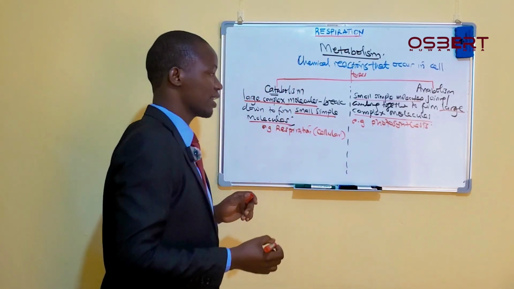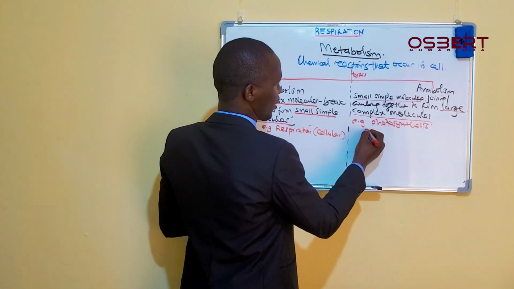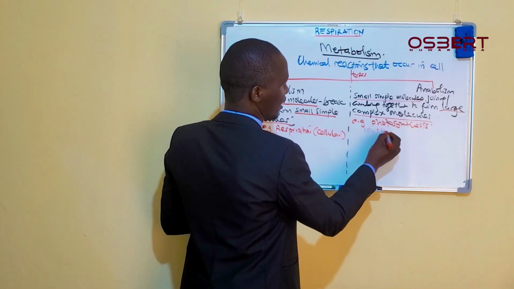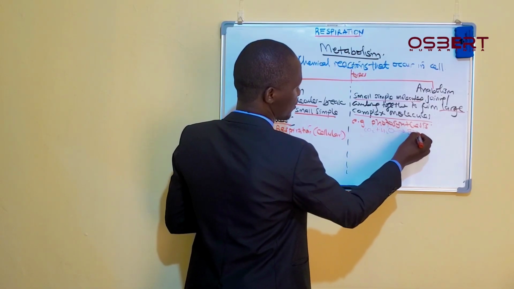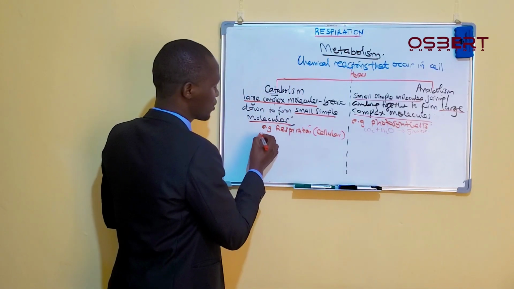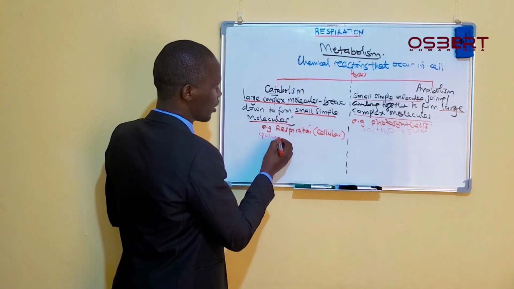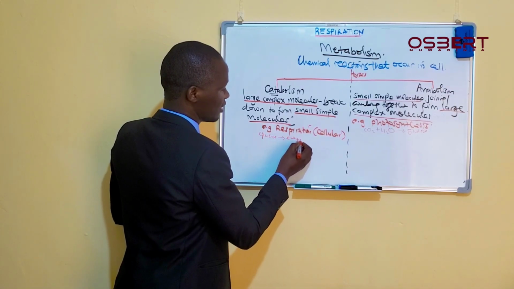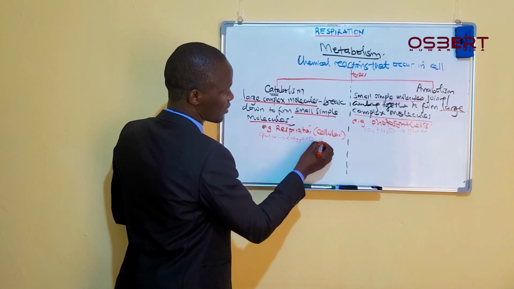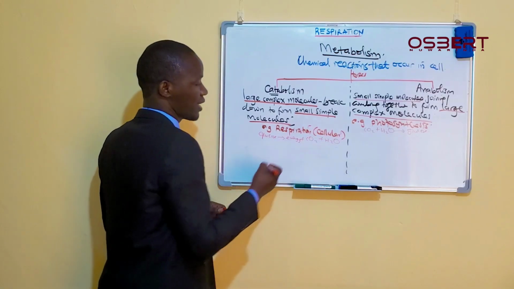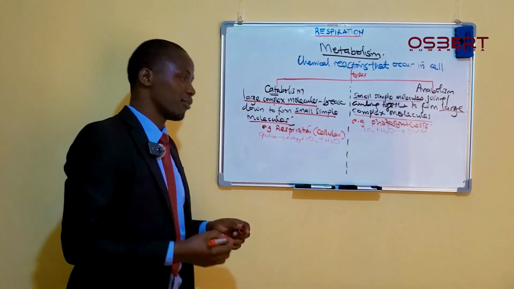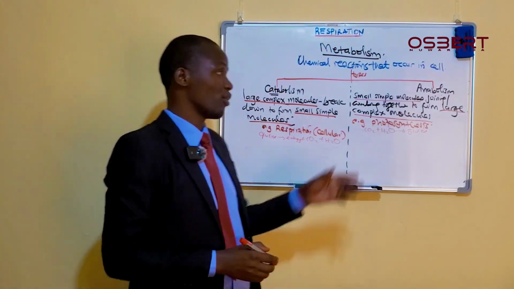Because in photosynthesis we are saying carbon dioxide. Here we are having carbon dioxide, we are having water, giving us glucose. But here we are having glucose being broken down to give us energy, to give us carbon dioxide, to give us water. So when you look at this, you realize that indeed they can fit. Now we have got characteristics of all these.